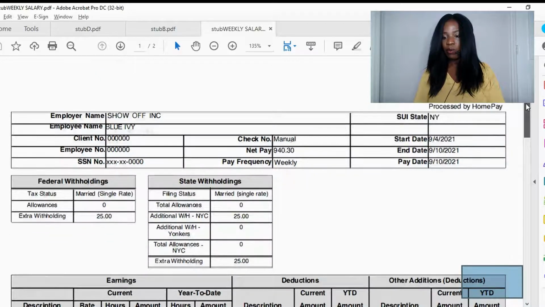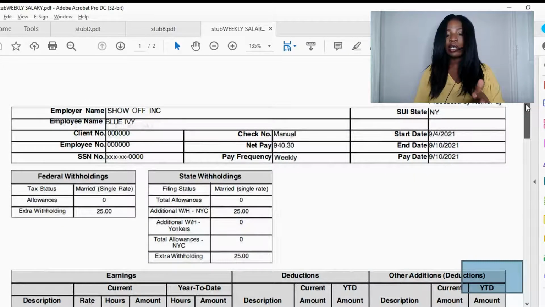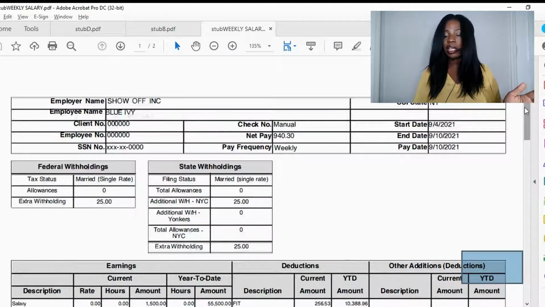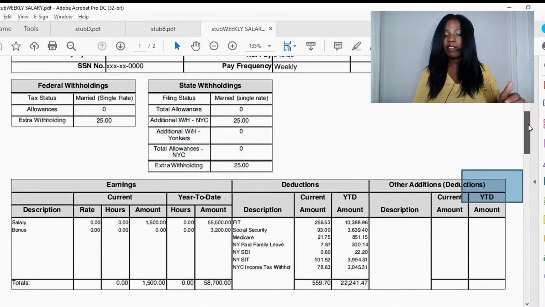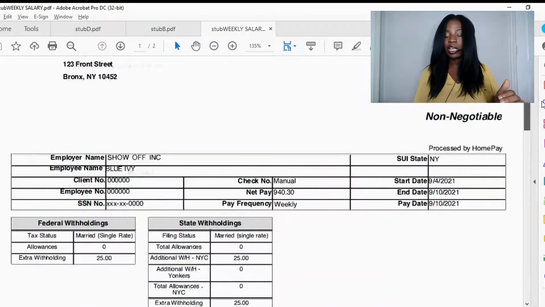So basically, you want to calculate the year to date and figure out your average that the borrower has been making. So when we put it in the calculator, it shows that this borrower is making approximately $6,500 each month, right? Now, just to make sure that this is in alignment, we want to average it over the year. So we're going to say 55,500 divided by 8 months, 8 point something.